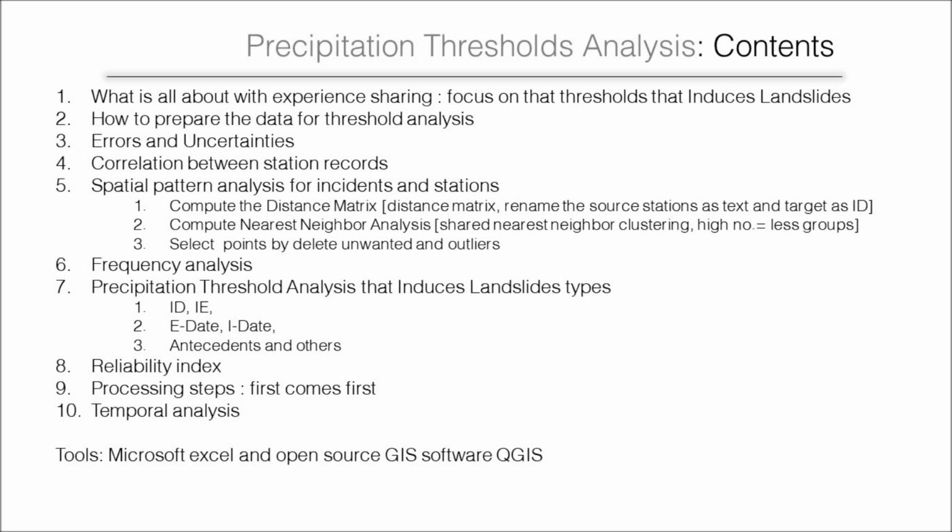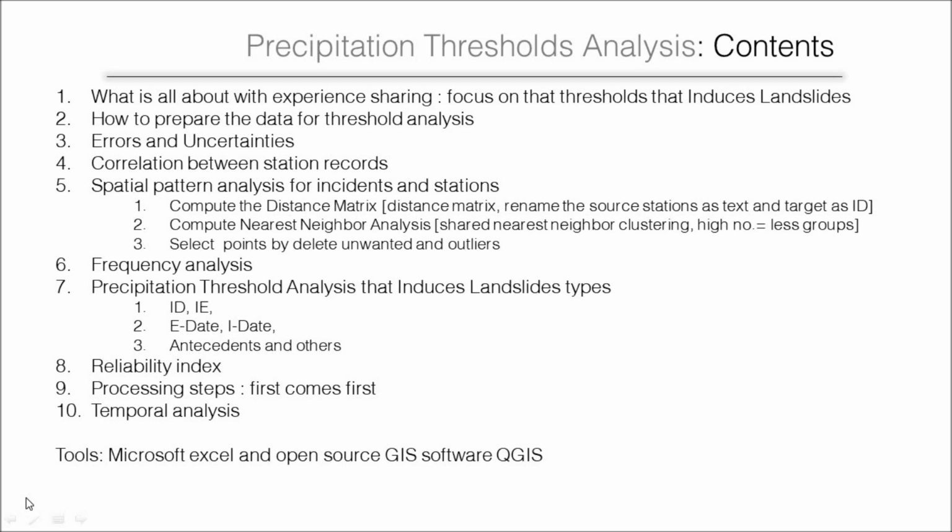So we will learn how to do the distance matrix using the QGIS nearest neighbor analysis. That's in case we have some outliers. We want to find out where those outliers are and how to delete them, because the incident is much more related to another station that is not related to our existing data. Then, if there are two or three stations that are close to each other, and there is a triangle of area linking them together with some points between them, you might be confused about which station you should choose.